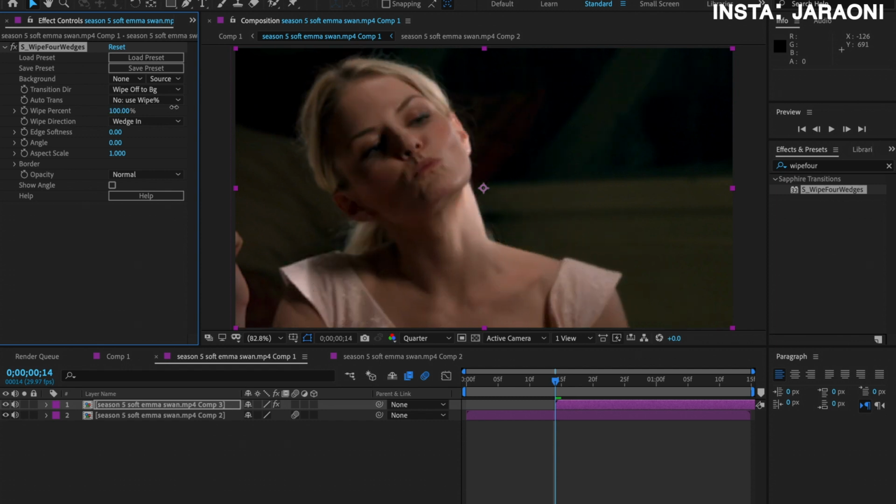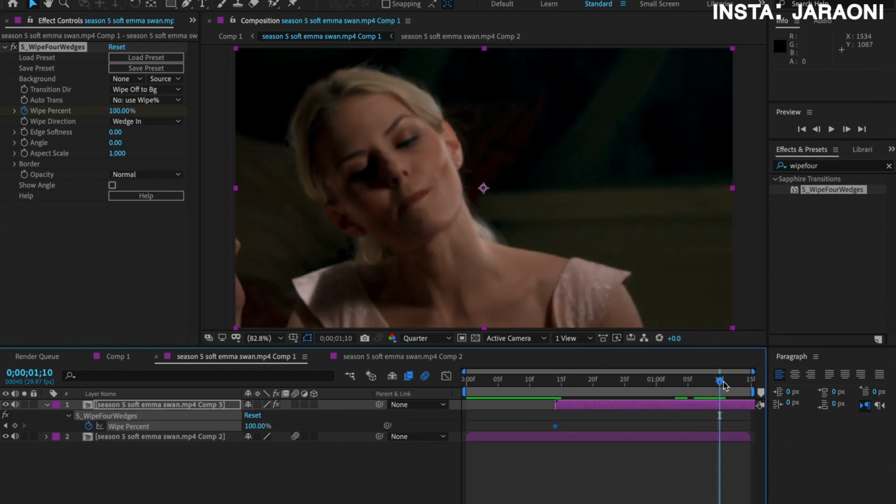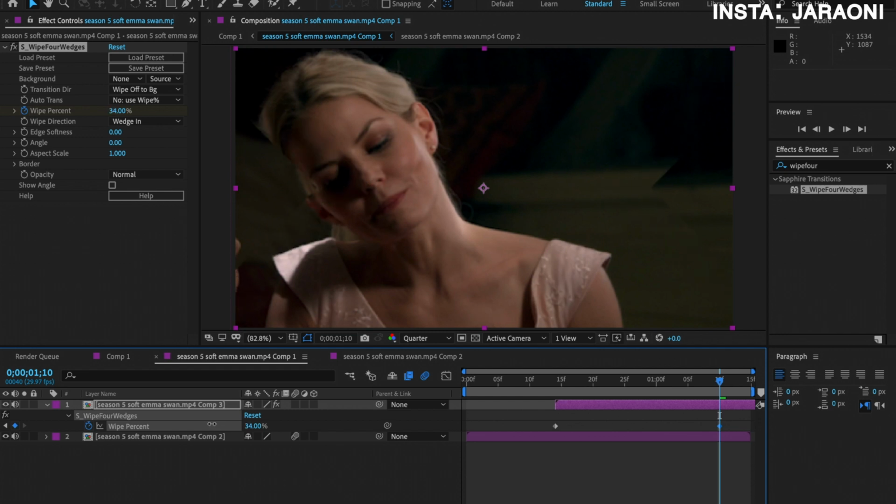So you're going to want to start doing the keyframe. I press U on my keyboard, then scroll to around the end, and then keyframe it to wherever I want it to start. So you can go all the way, you can do it a little bit. I usually do almost all the way, so it's 10%, almost 0.